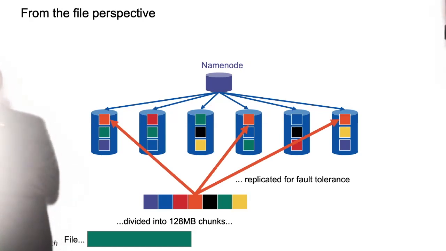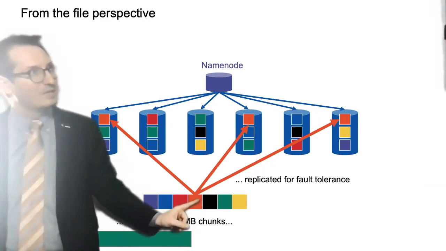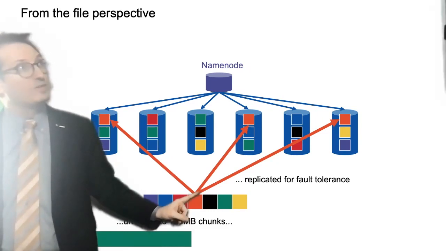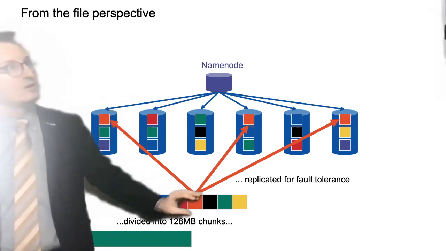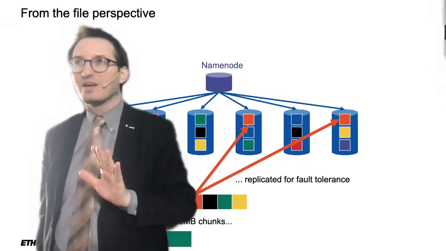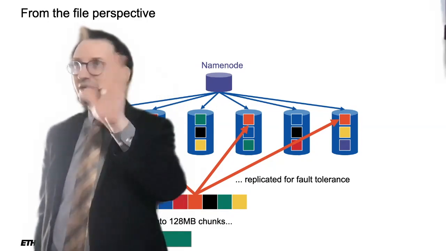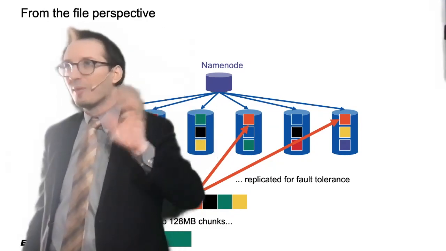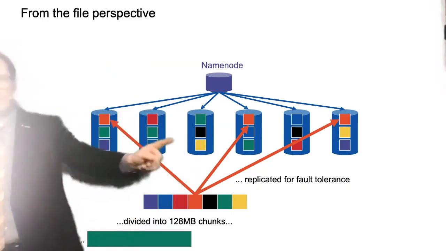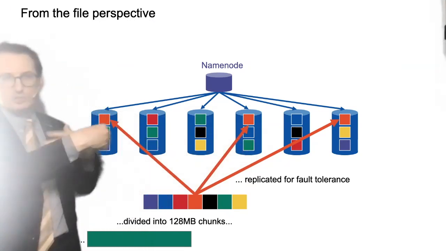We replicate the blocks. It means that each one of these blocks, let's take this one, for example, is replicated. We have 3 replicas by default, and we store 3 copies. One here on that data node, a second one there, and a third one there. None of them is above the others, right? These are just 3 replicas. There is no such thing as a primary replica and secondary replicas. No, there's just 3 copies of that block that we call 3 replicas. I'll explain later how we choose the data nodes to store it on, but basically it's just spread all over the cluster.